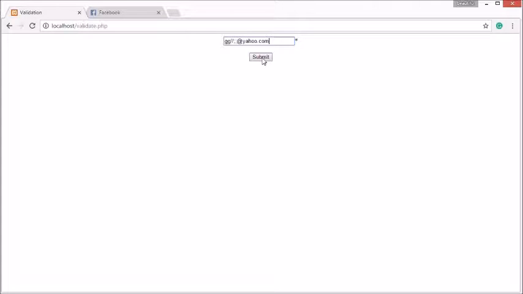So now I'm going to submit this form and watch what happens. Submit. And as you can see now, the email is gg@yahoo.com. Notice that it took away the / and the two semicolons. Remember, we have something like this, and it removed all of this right here, and it corrected the email for us. So that is what sanitize does. It just removes the illegal characters that are not supposed to be a part of the email.